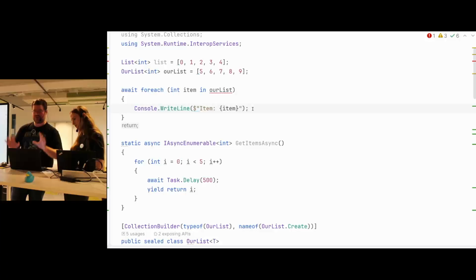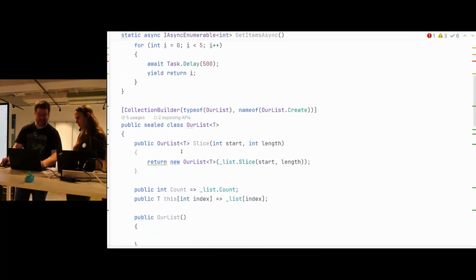All right, so what we saw, we essentially now need to provide an asynchronous enumerator, not a synchronous one. I don't want to obliterate any of the behavior that we already added.